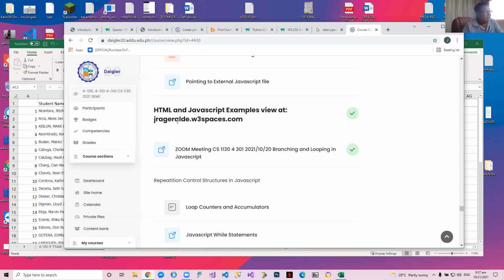graheralde.w3spaces.com. Now, when you create your website, you have to be careful not to overuse it because the free account only allows you 500 requests a month. I almost have reached the limit. I reached 466 requests. That's why I have to buy an account.